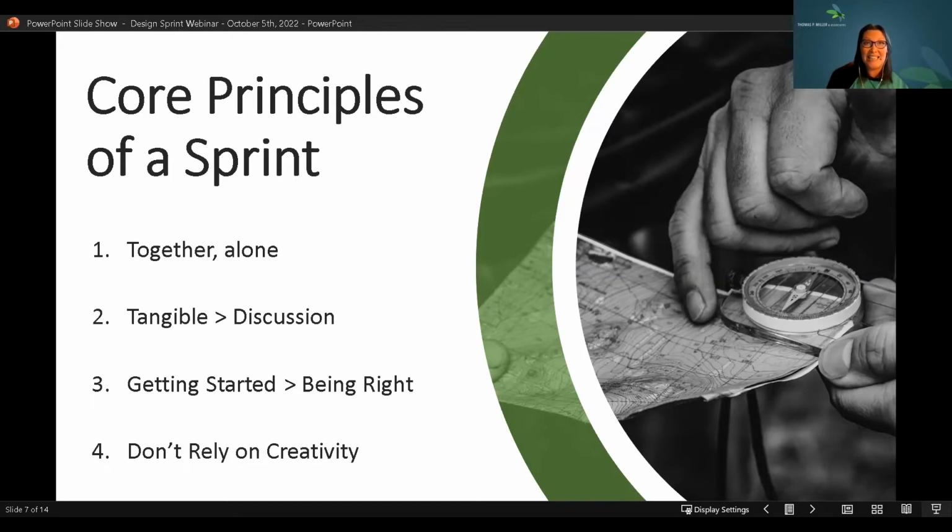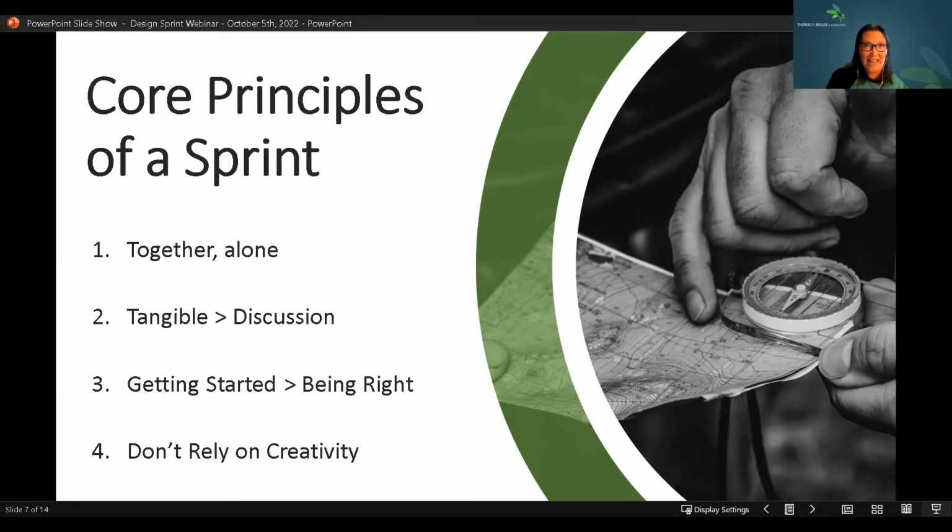The next one is that tangible is greater than discussion. The way that a design sprint is set up, it is active and it is constantly engaging. Every second of the sprint, unless we're on a break, requires active participation from every single participant.